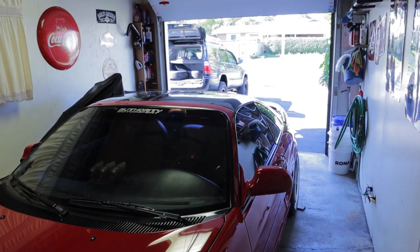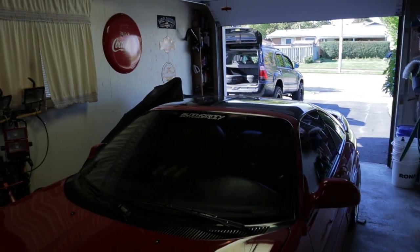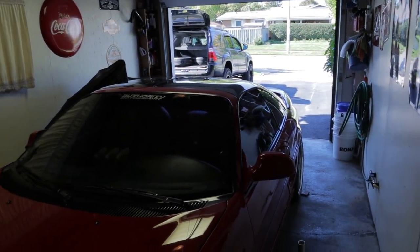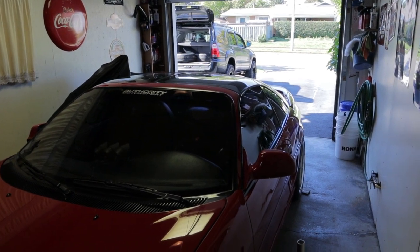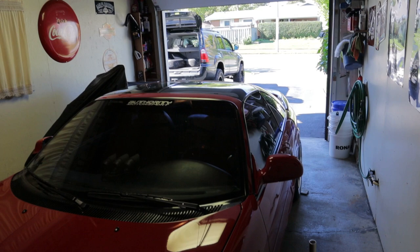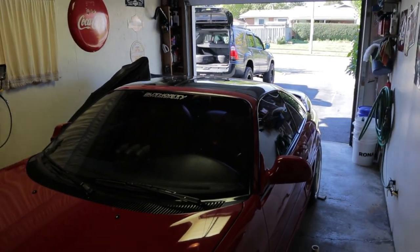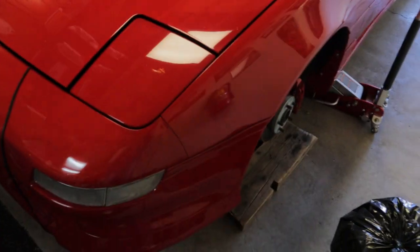Today's job is going to be to rotate the tires on the 4Runner - I've been long overdue for that - and I'm also going to clean up the suspension after the oil spraying and knock out the engine bay quick too. But in order to get it off the ground to rotate the tires we need to get it in here, and to do that we're going to have to put some front wheels back on the MR2.